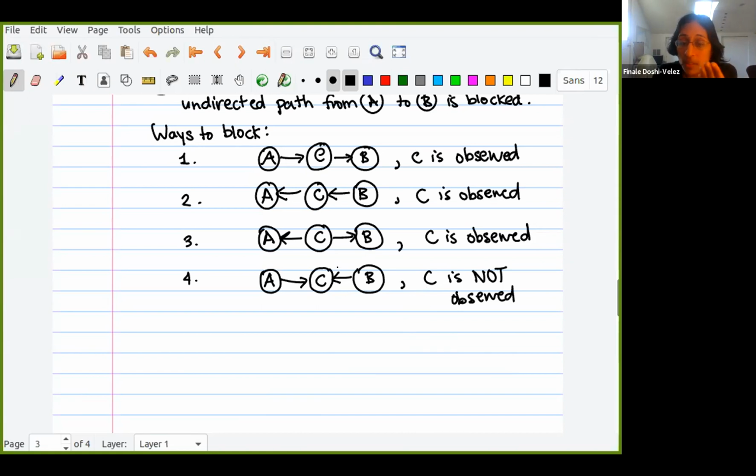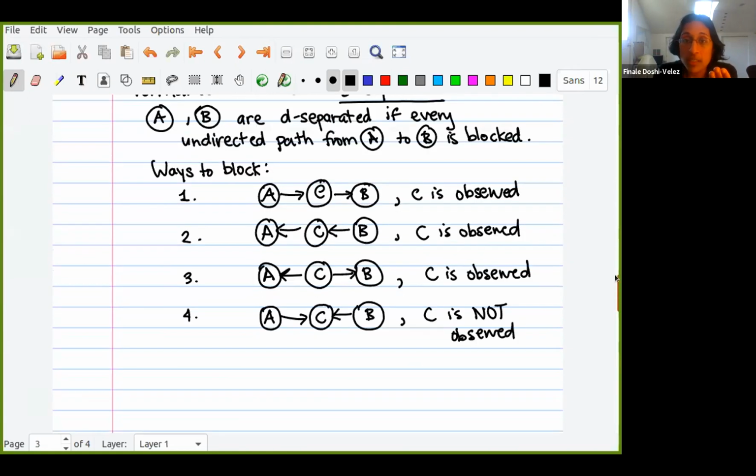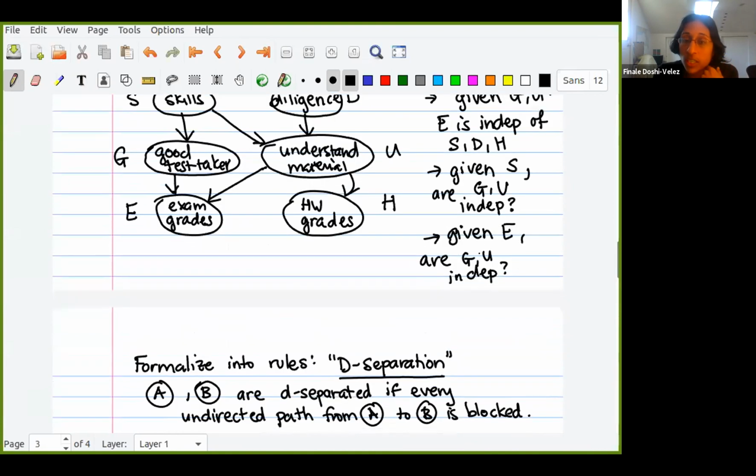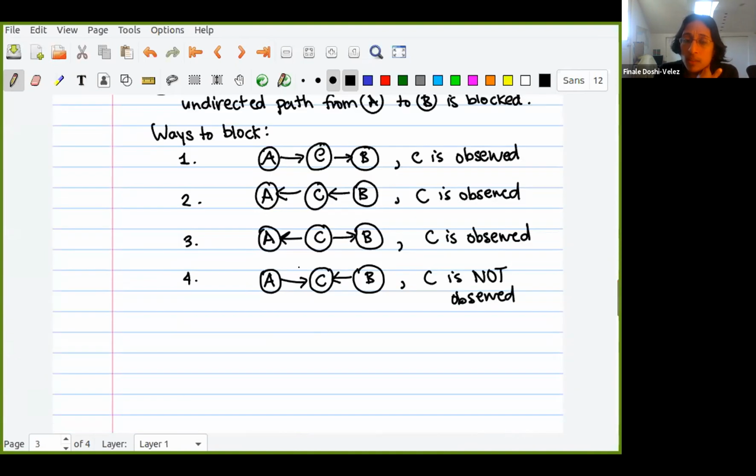But if you observe the C, that's this case over here, where given E, G and U are independent. And we just argued how that intuitively didn't make sense. So observing the C would make these A and B potentially correlated with each other. Whereas not observing the C preserves the independence between them. Because if you don't observe it, then we flip a coin for A, we flip a coin for B. And then once we flip the coins for A and B, we have a generative story that says now we produce the C, the final C in the middle.